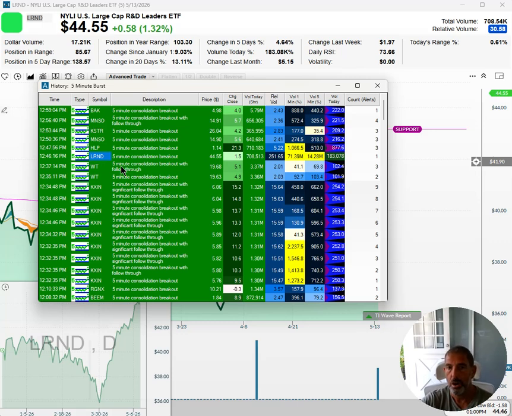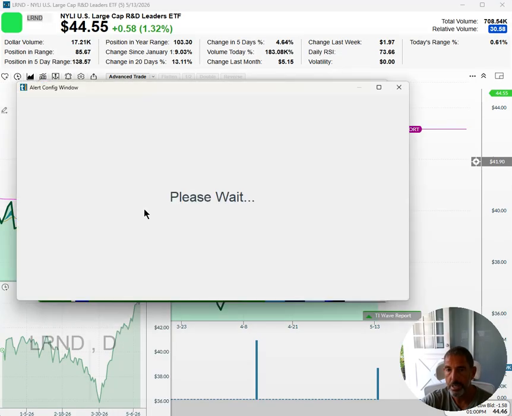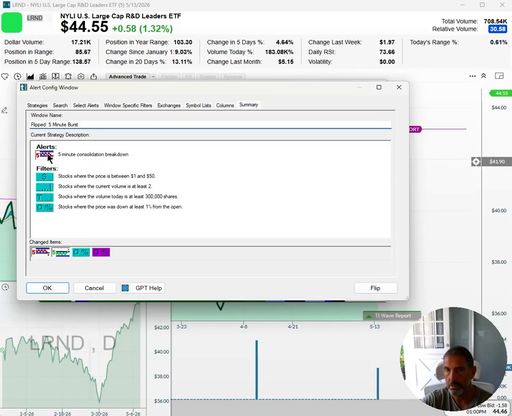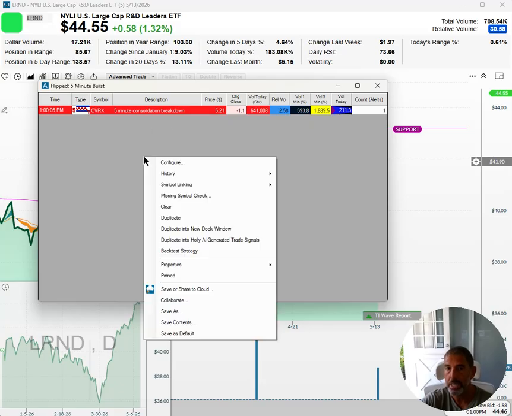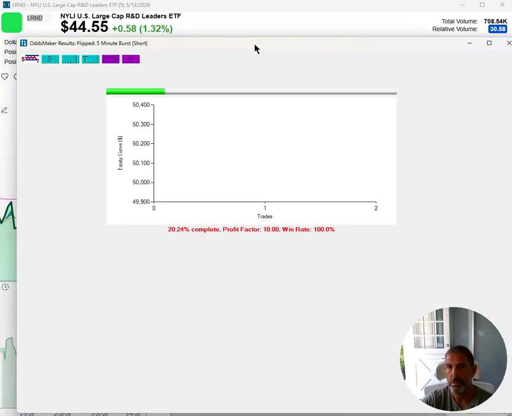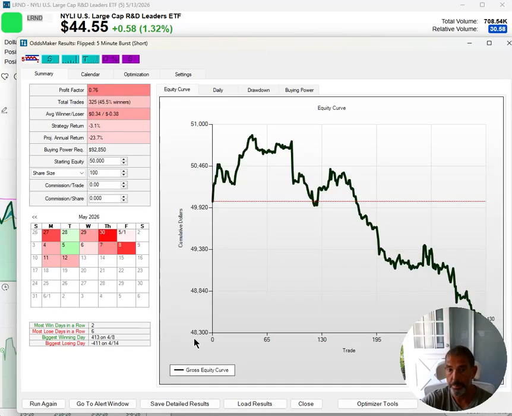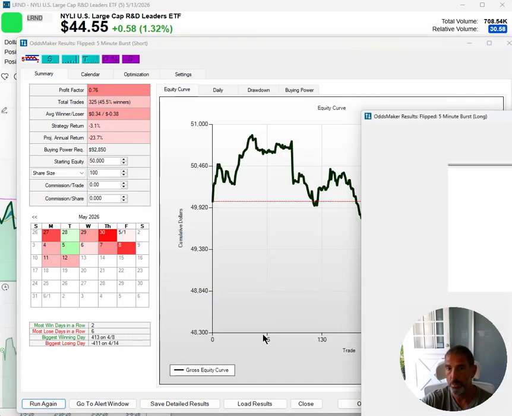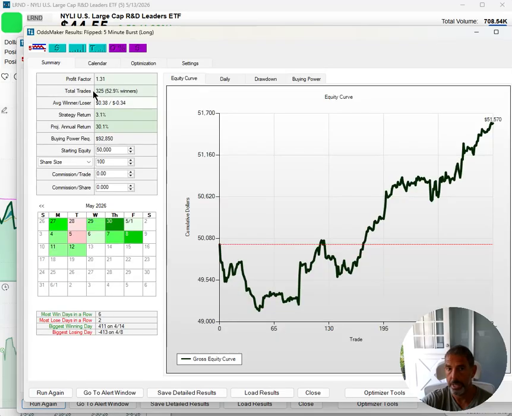All right. Also, something important, check this out. In our software, you can go to configure, and anything that you're doing, you can just invert it. And it inverts the proper direction, but keeps the filters properly done. And then you can back test it and say, okay, well, maybe I'll sell this. Well, selling is not a good idea, but maybe I should buy it. I mean, just based on what I'm seeing here. That looks pretty good. And do you see, I didn't optimize anything. Imagine what you can do.